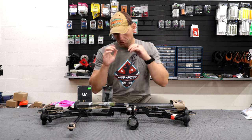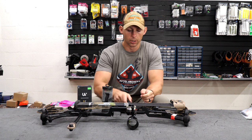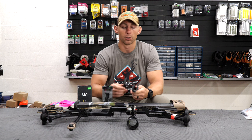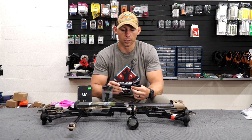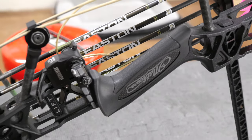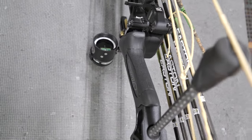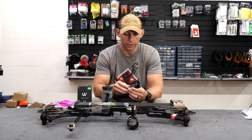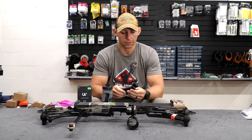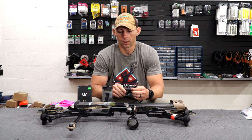Starting out, the new Matthews — and I'd be lying if I could tell you how many years they've had the engage grip — but the 29 1.5 inch Lift that I have came with the engage grip. All the hunting bows come with the engage grip. It's kind of love-hate. Some guys love them, some guys hate them. My personal opinion is I have tried to shoot the engage grip, I've tried to like it, and I just don't shoot it well. There's too much variance. It's too round on the back end. It feels like a really good grip, but when I get out there and start trying to shoot groups with it from day to day, I'm just not consistent.